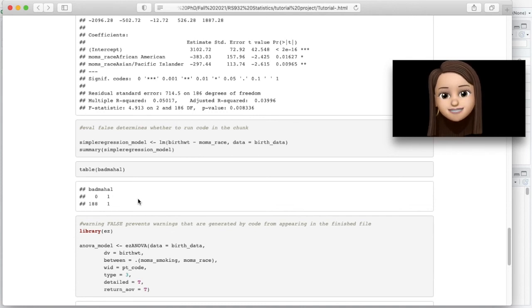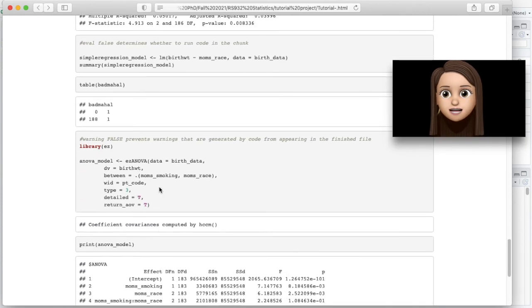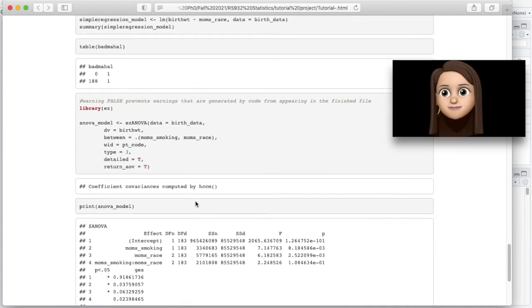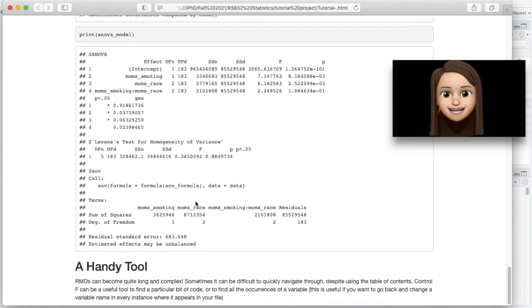And lastly, there's this warning false code. So we've got our ANOVA and no warning messages are messying up our output. And that is our full knitted document.